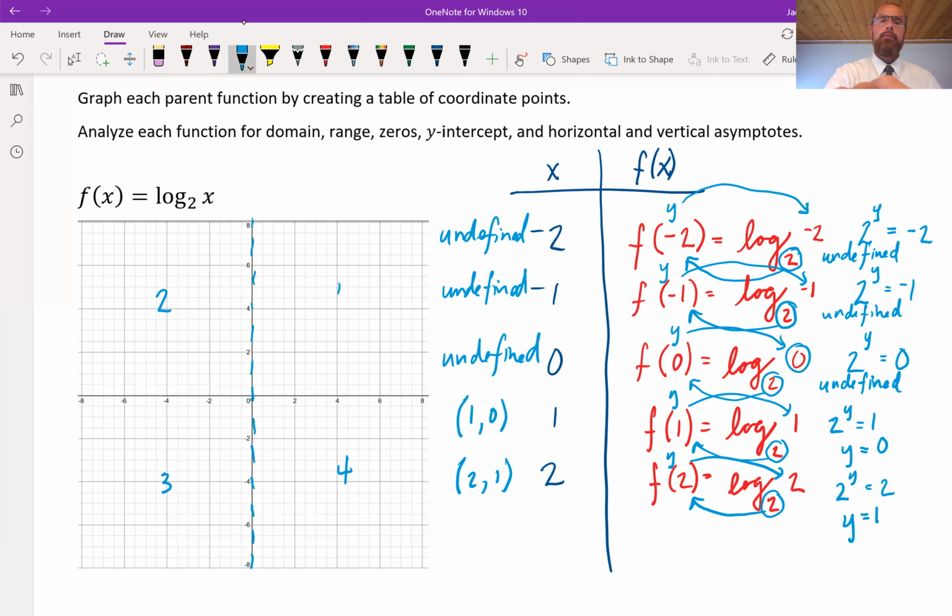Well, let's graph what we have in terms of points. We had 1, 0, so right there, and again, as we graph, we see some of the analysis. That's a 0. We'll catch that in a moment. 2, 1 is also on the graph. Now, that's a very, very, very basic framework.